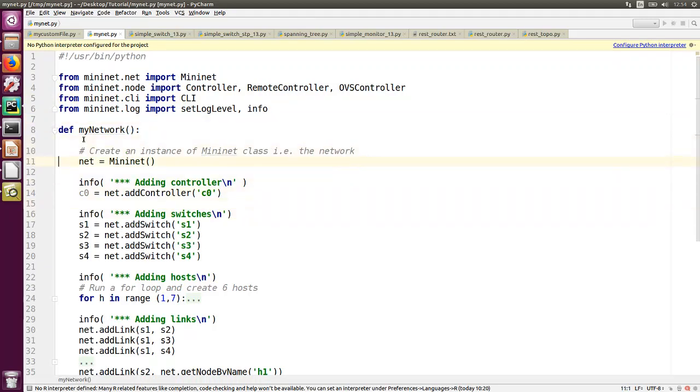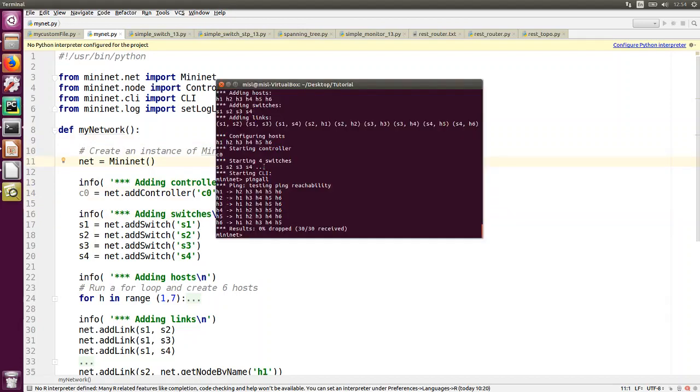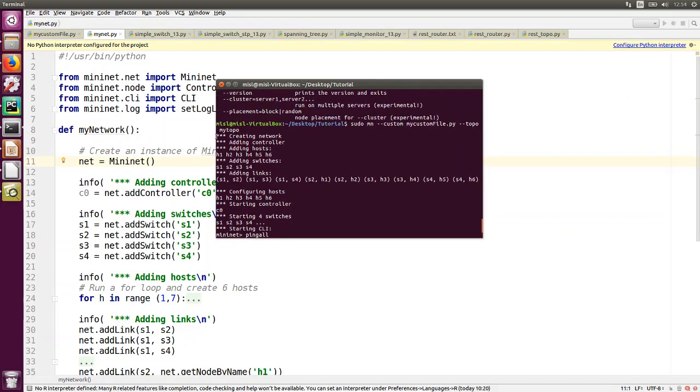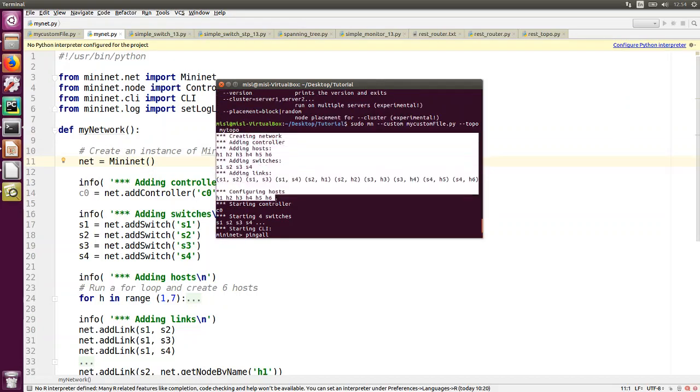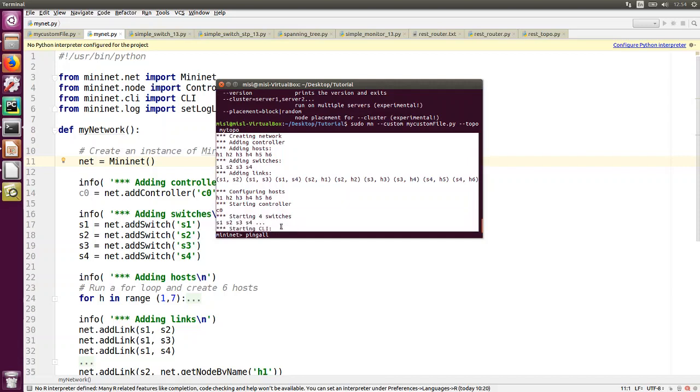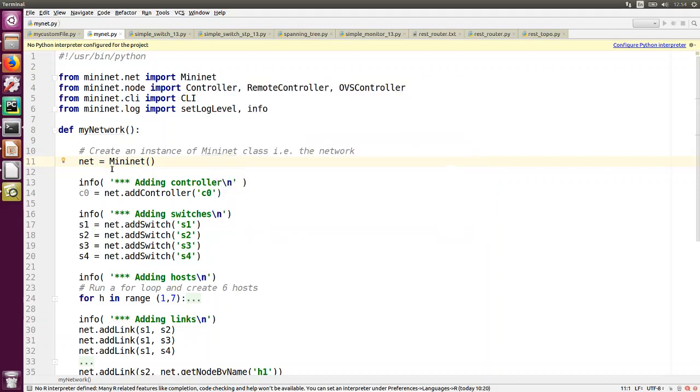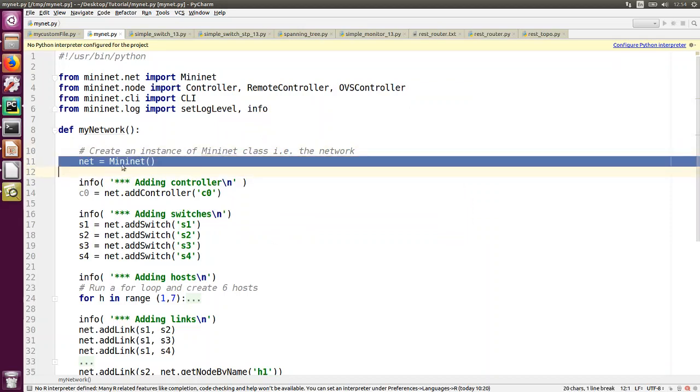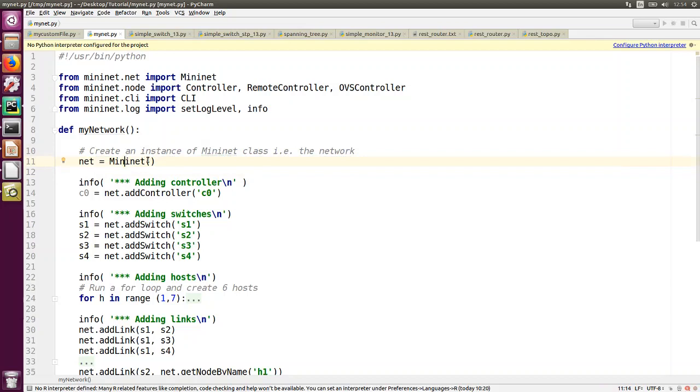So these are basically the exact same steps that you saw happening when you ran the mn script, right? So if you look here, these were the things that were done to start and configure a network. Now that we're creating our own script, we basically use the Mininet API and we perform the same actions using the functions and methods that are provided. So you start by creating a network, simply like that. There are a lot of parameters that you can use when initiating the network.